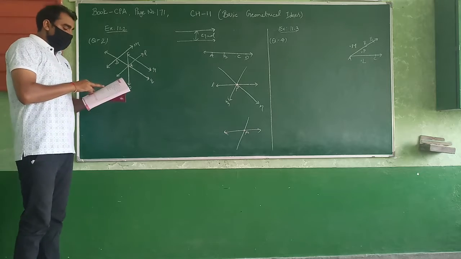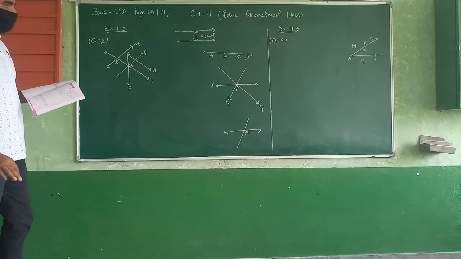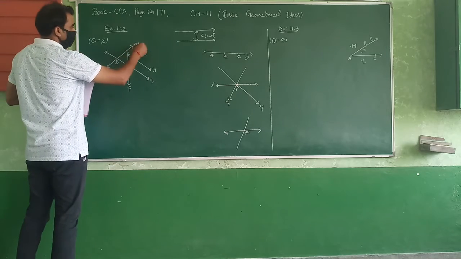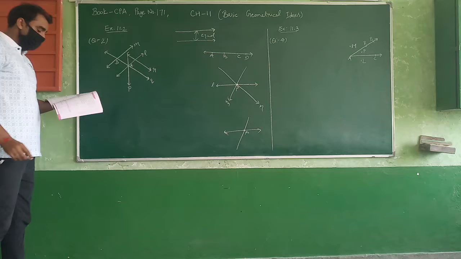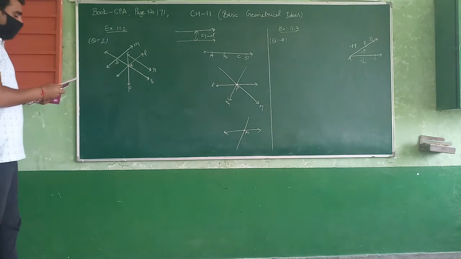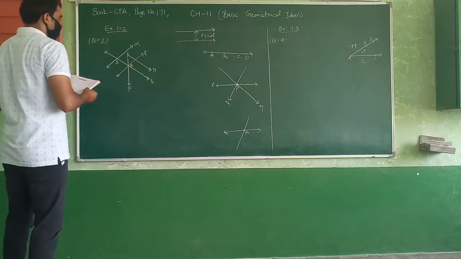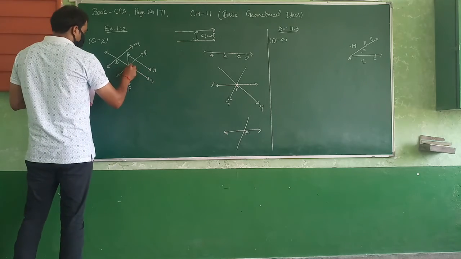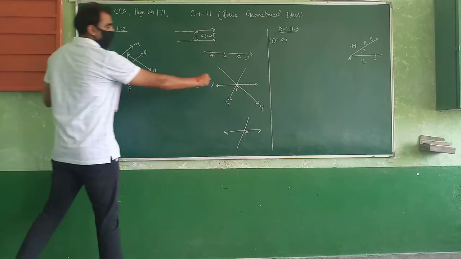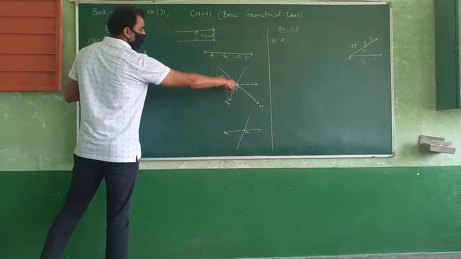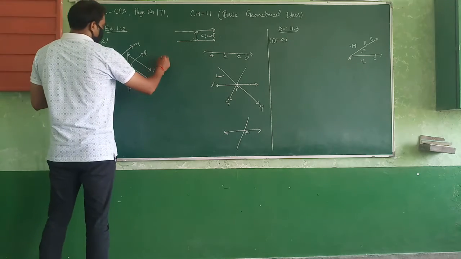Look at the figure and answer the following questions. These are the figures - M line, L, Q, R, B. Now question number first: Name the lines concurrent at A. At A, concurrent means 3 or more lines meet at the same point. Here at A, concurrent means 3 or more lines meet at the same point.